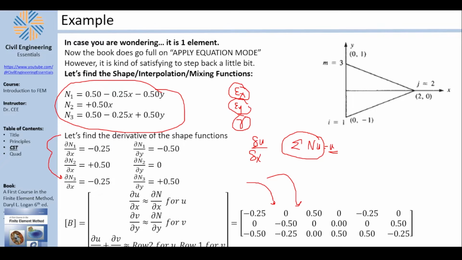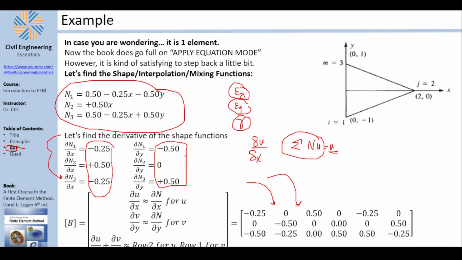Those steps will get relevant soon, not in this video, but I needed to go through all those steps because later I might go through those steps again and then you will see a difference. Allow me to give you a piece of foreshadowing here. You see, because we are dealing with the constant strain triangle, all the derivatives of the shape functions are numbers. They are not something with respect to x or something with respect to y. This makes sense because the strain should be constant as per definition.